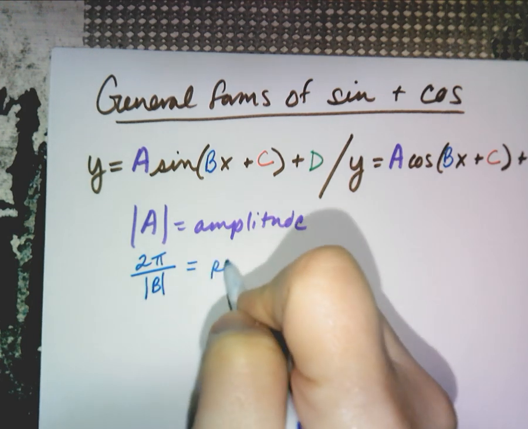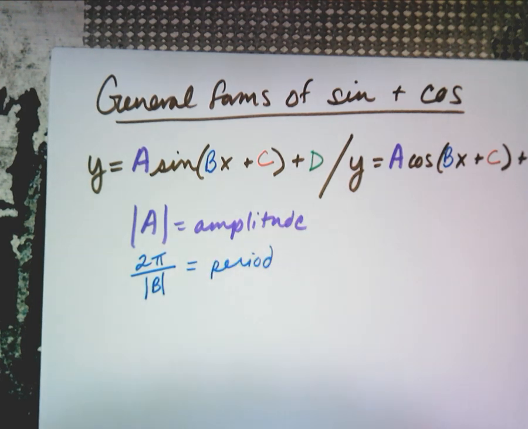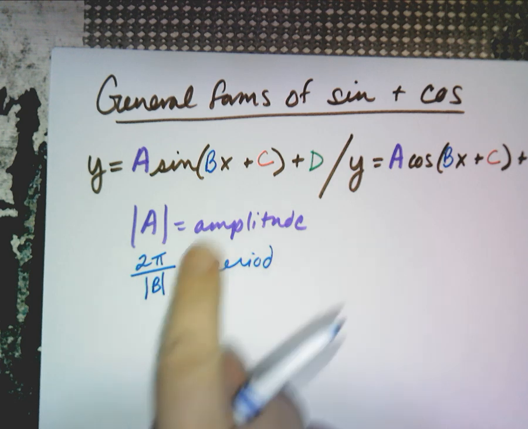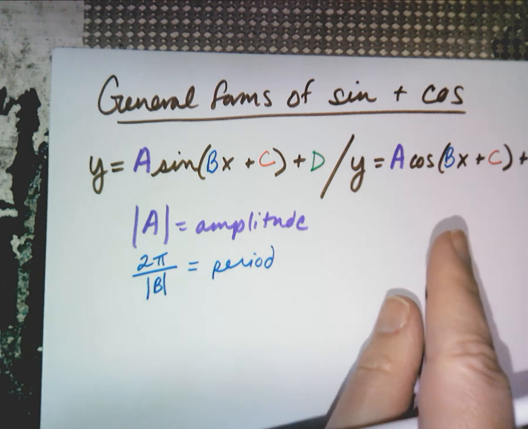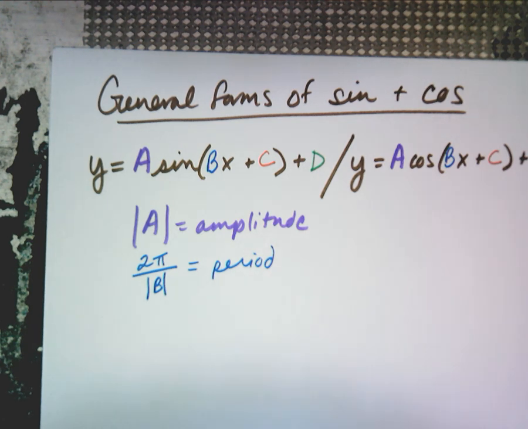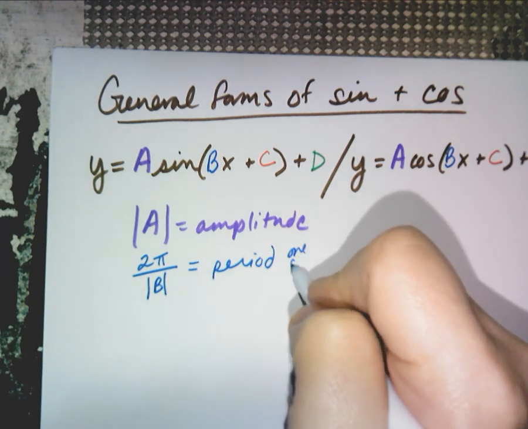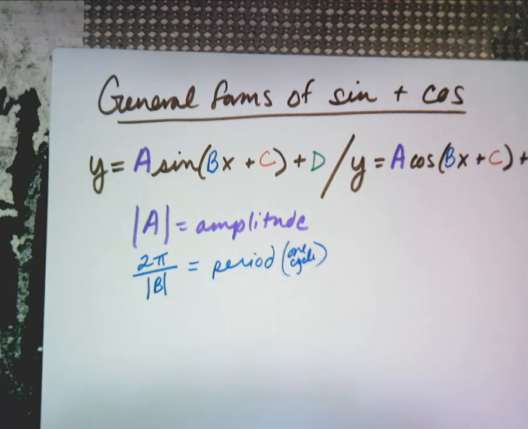So this is the period of the graph. It should go to 2 pi if it's a sine or a cosine, but sometimes if I put a number here, it'll only go to pi, or only to pi over 2. You'll have a bunch of them, going up and down and up and down. That's basically how long one cycle is. Remember, this is one cycle. What does that mean?